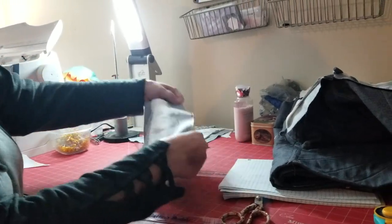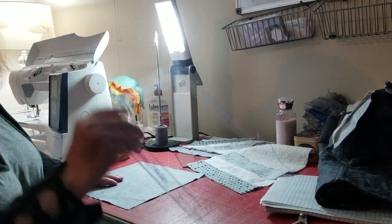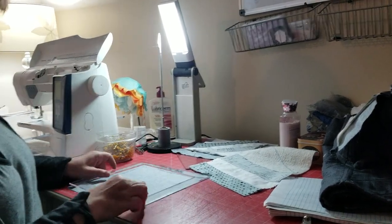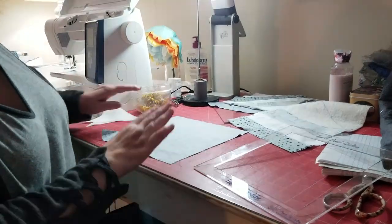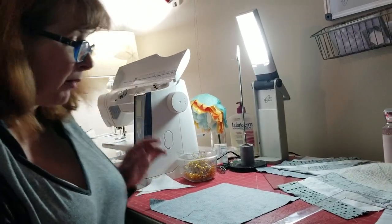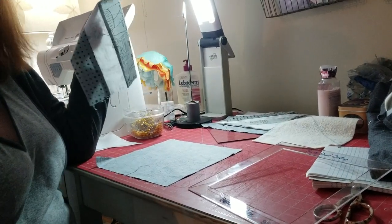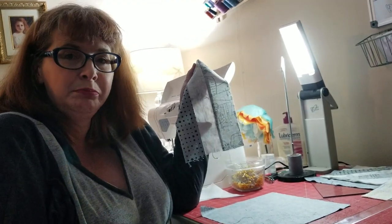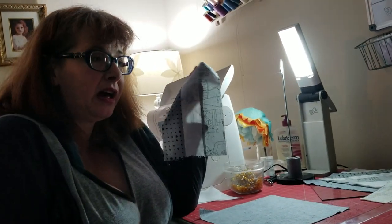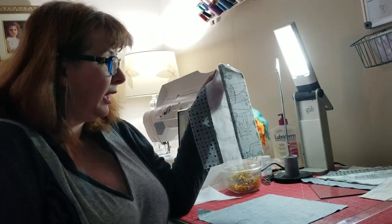So what you're going to do is cut 9.5-inch squares. Now, you can use this as a template, or you can just cut a 9.5-inch square. And that's your backing. Make sure you get coordinating thread for your backing for your bobbins. Then the second, you're going to have your top thread. Now, I did 24 squares from this. You can make it as big or small as you want. I just happen to have just enough of the 2-inch strips to do a 24-inch wall hanging.